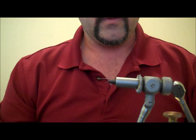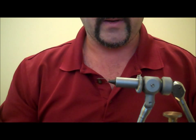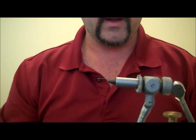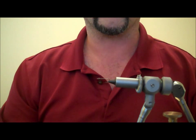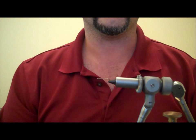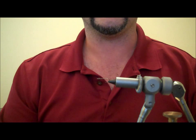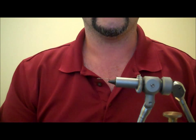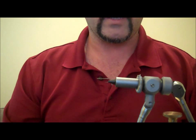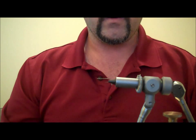Hey guys, I just wanted to share a little pattern that I tie up — super easy, super quick, and with a minimum of materials. It's a small damselfly pattern and it works really well in the ponds and lakes in Florida. I generally tie them up in size 10 to 16. Most of the time I'm fishing 10s, 12s, and 14s, so I just wanted to share it with you. Here we go.